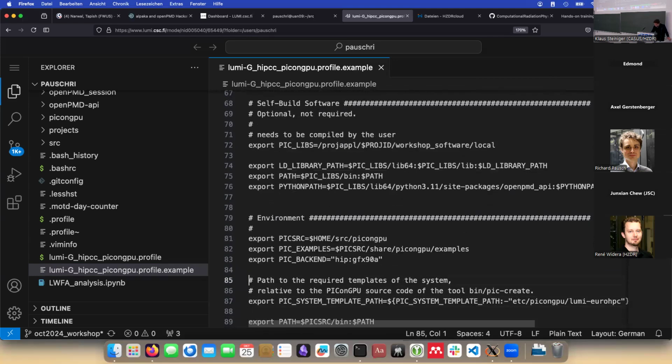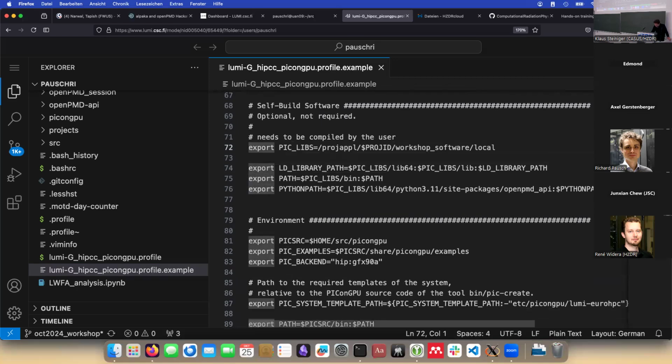So now I think I missed that one. Ah, yeah. So line 72 was the next one I wanted to change. As you can see, there we define a variable called PIClibs for our libraries. And this line already contains, again, prepared for you, the project ID and the workshop software and local.